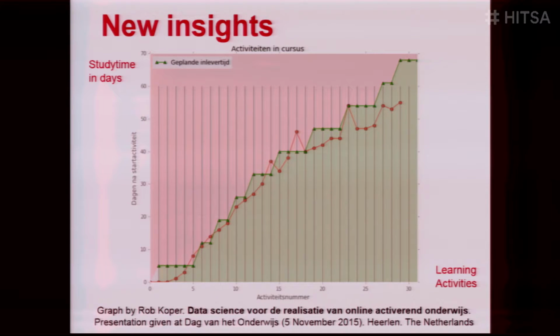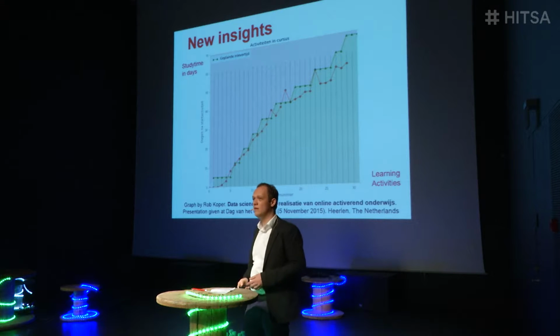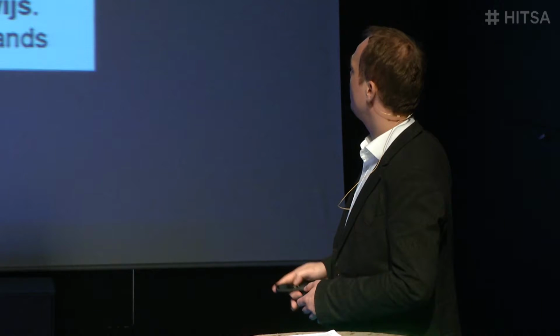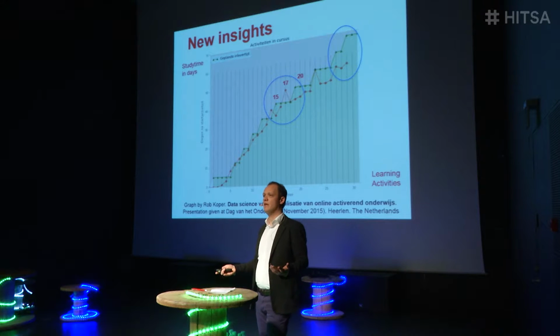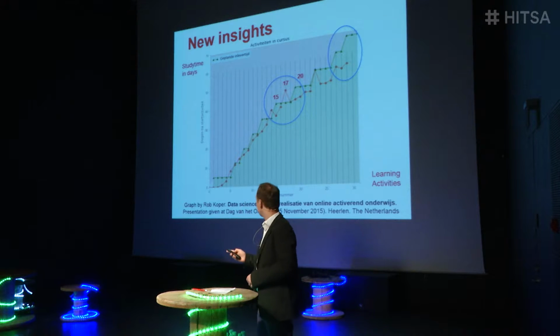Oh, here's something happening. Actually, the student is faster than the learning activity expected, but then we have a peak where the student takes almost 10 days longer to do something, and instead of doing that task first, he completes some other tasks and gets back, and especially does not finish the course activities at the end. So that's quite interesting. So there is something about the learning activities 15, 17, 20 around, and also the student does not finish that. And that's something analytics gives back to us, to the teachers, to the institution, not really to the students. That's another page.